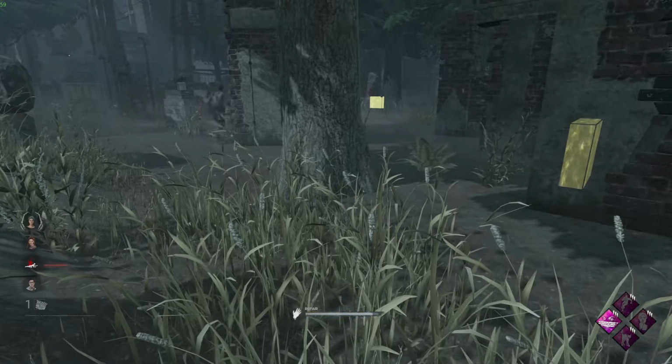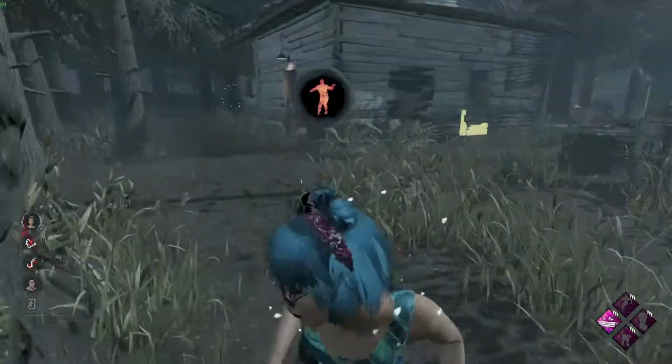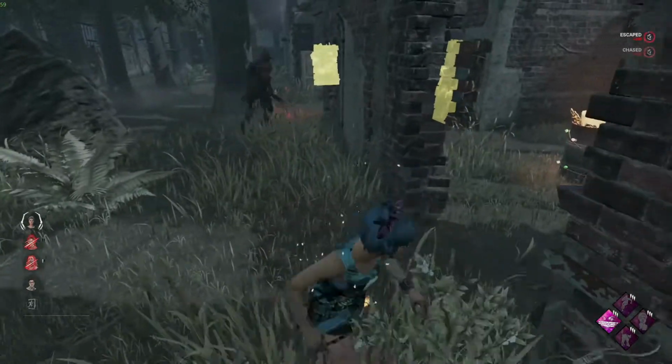There you go. He actually got his first down. Don't know where Dwight's going. There was no way he was ever going to get that save. There we go. Oh no. Meg actually got trapped. I don't know. We're over here. Oh shit. Go Meg, come on. Okay, she managed to get out.